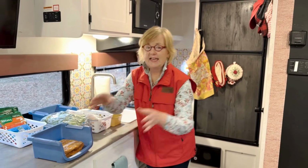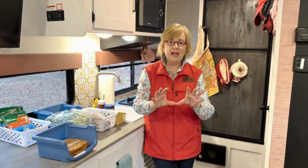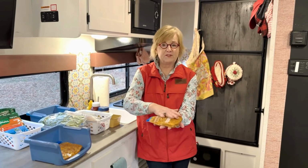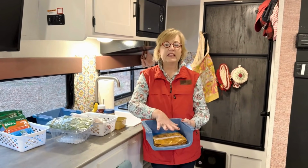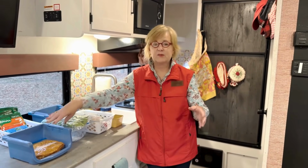If you take a ladle, the ladle that you have for soup, a ladle is generally one cup. One and a half ladles to me is a single serving. When I put those in a freezer bag and I flatten them, then I can stack them up with these little trays from the dollar store. And these things will hold eight or ten meals flat in the freezer. It takes up much less room.